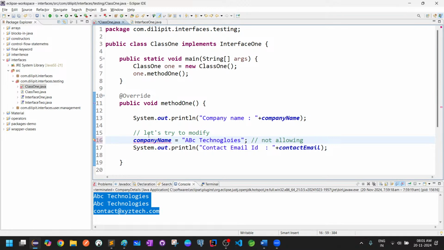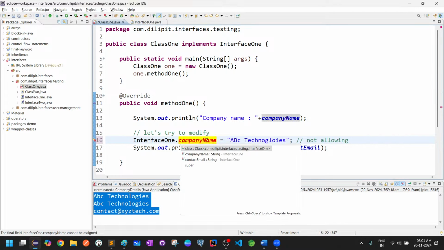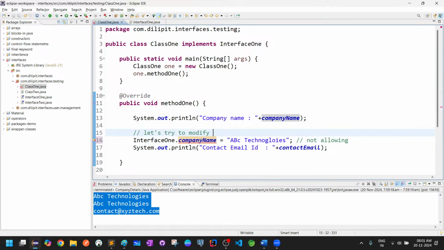Point number one: now you say, sir, you gave the variable name directly, that's why it's a problem. Let's try with interface name dot variable name. Okay, I'll try that also. See here, then also it is not allowing.